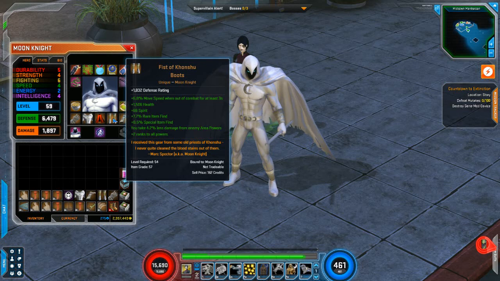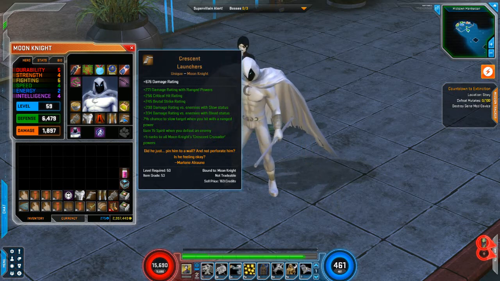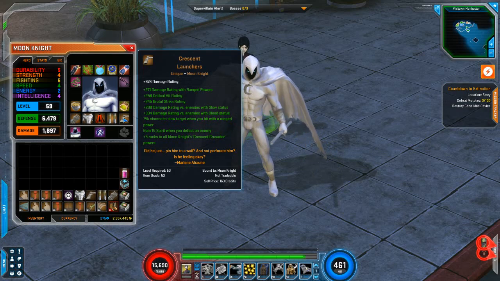Let's see what else we have. Some move speed there. And this item was really good. It gives us 5 ranks to all of our Crescent Crusader powers.